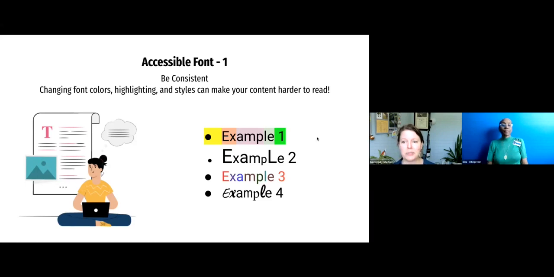My second example shows how challenging it can be to read a word when each of the letters is a different size. Maybe you don't do this, maybe you've seen it before, but it makes one more barrier for students to understand what you're trying to tell them. The third example shows multiple colors used within one word, within 2 words, if you will. And the fourth example shows different fonts being used. It can look super cool, I guess.